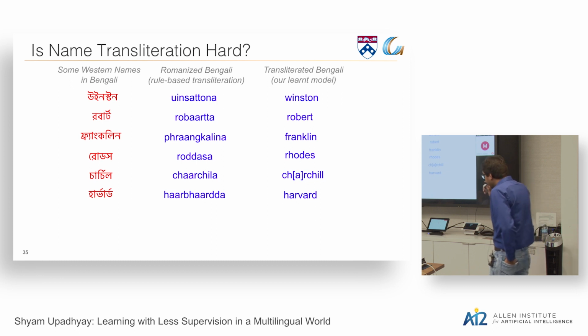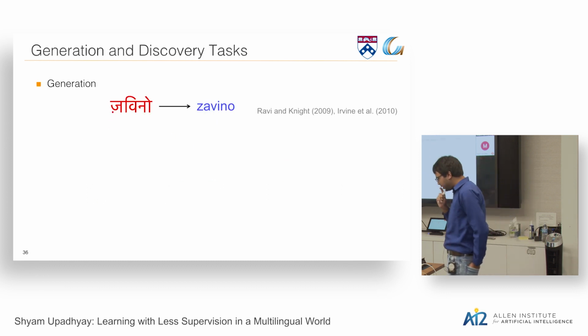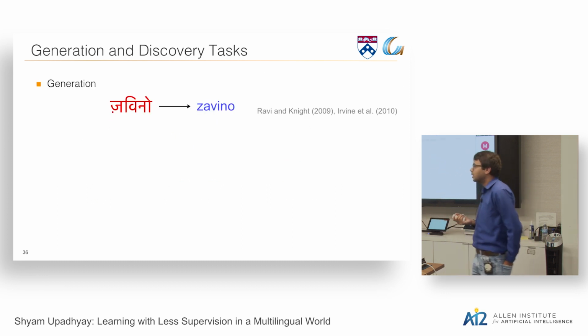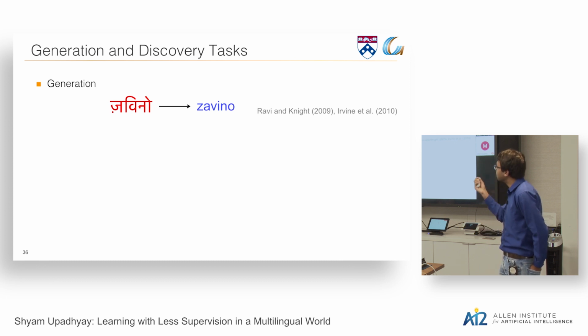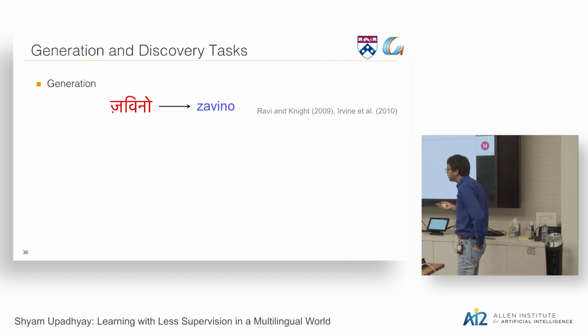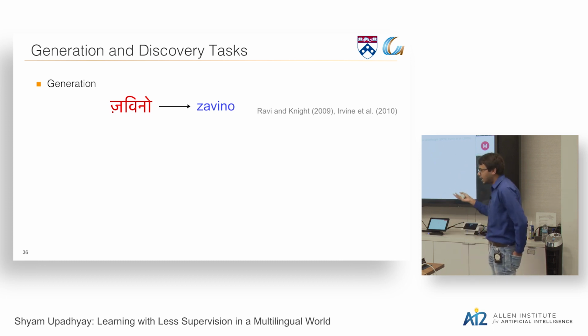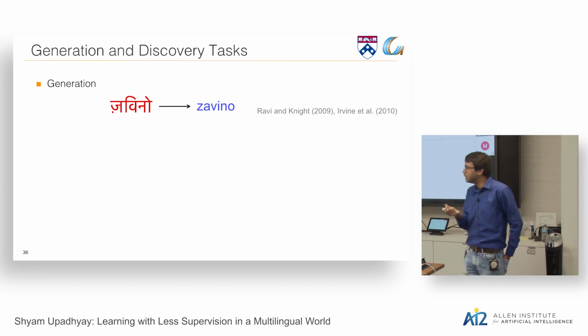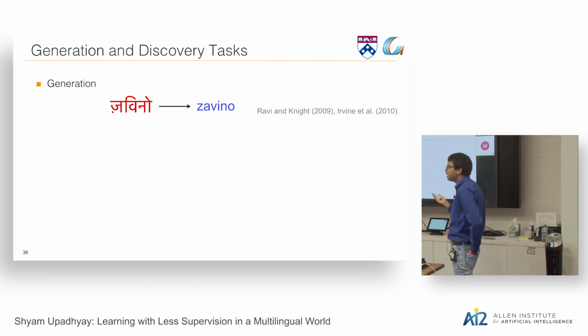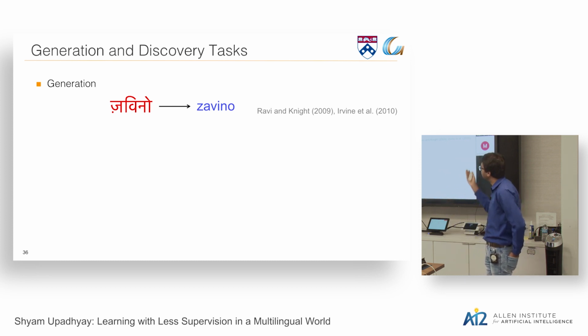All right, so let's see how people have tackled the transliteration problem in the past. There have been two threads of work on doing transliteration. The first one views transliteration as a generation problem, where given a string in the foreign script, you can think of this as doing translation, but where the words are the characters in the input word. So you can use any of your favorite statistical machine translation approaches to generate the correct transliteration.